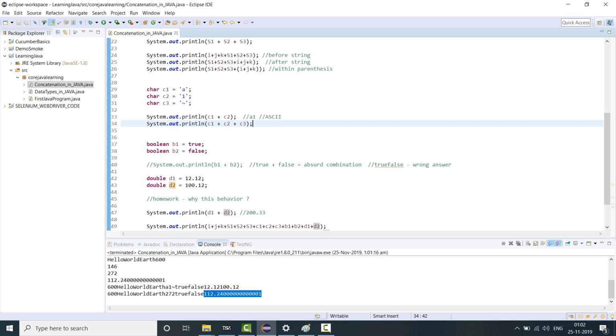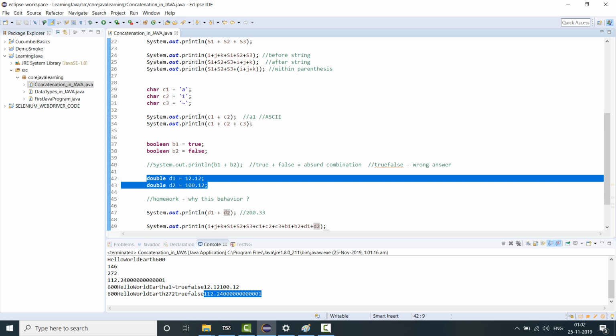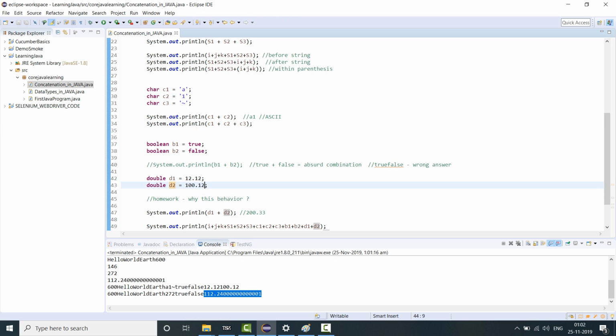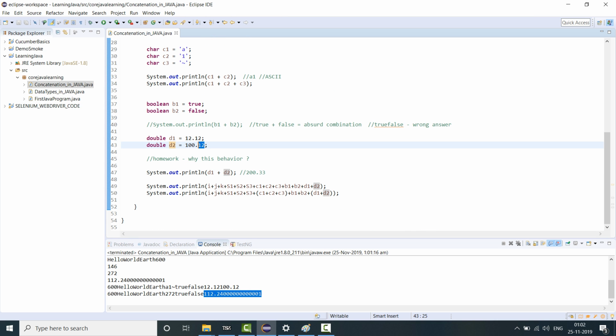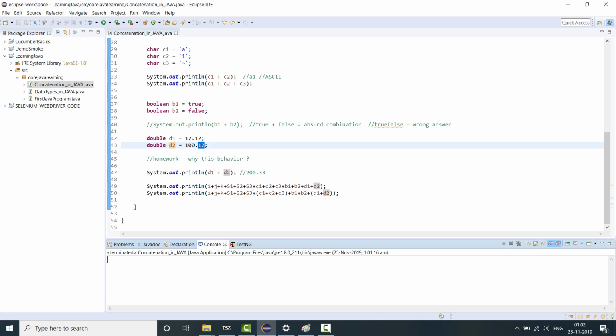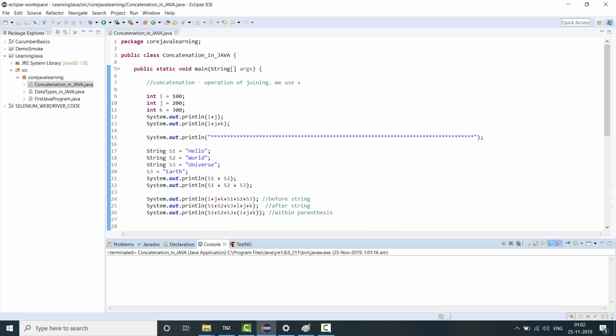And this thing also, why is it misbehaving? It's not misbehaving actually. Why does the decimal number 12 after the decimal point have a different kind of behavior? So you can find this out. Of course, this has never been an interview question, but you never know, people might tend to confuse you as well. So better be prepared.